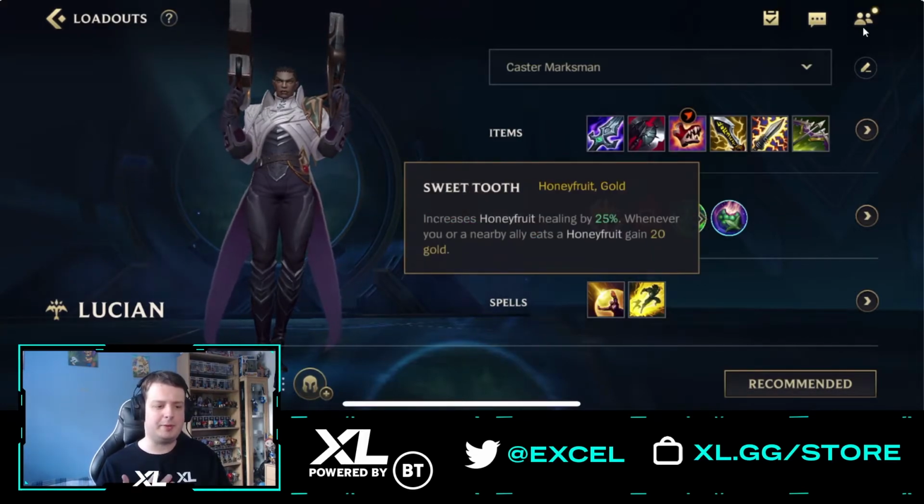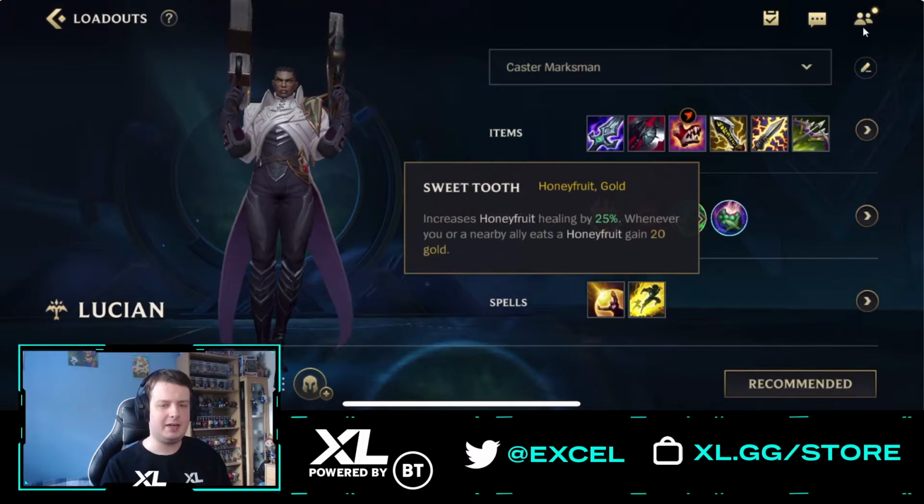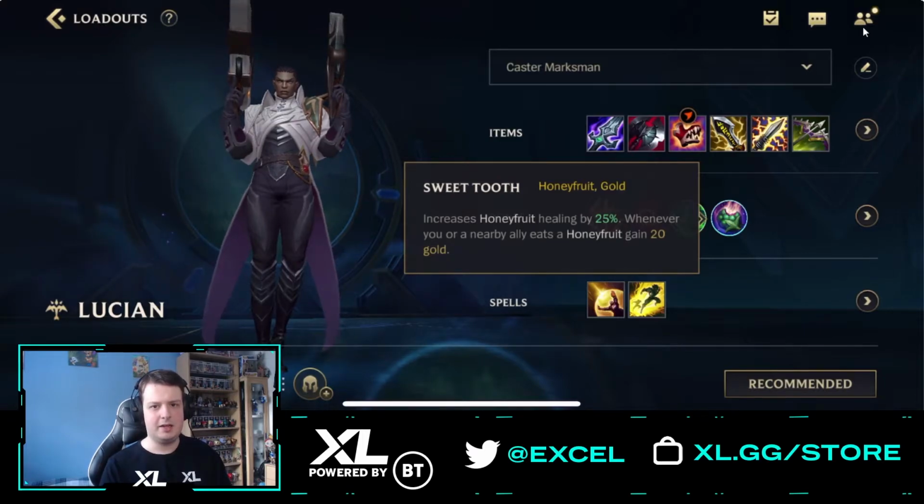Now with Lucian, you will be playing very aggressive in lane, so if you do get low on health or mana, make sure you go back to the Honey Fruit, and Sweet Tooth will give you even more healing, and you also get some free gold as well, which is always beneficial.